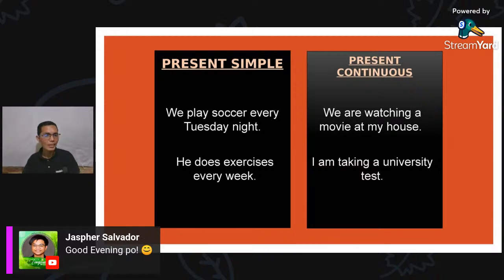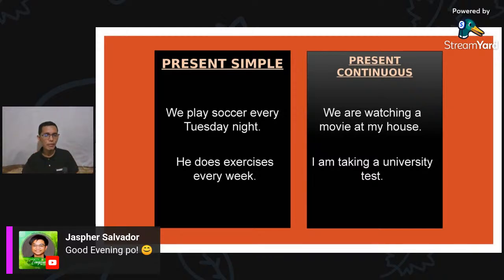So, kung gusto niyo pong makakita ng mga PowerPoint para mas lalo niyo maintindihan yung ating live, pasok lang po kayo dyan sa link. Nakalagay po dyan sa description po natin. Okay? So, again po, that's the sample sentences ng present simple and present continuous. Di ba madali lang? Kailangan lang nating maintindihan kung kailan ginagamit yung ating tenses, especially the present simple and present continuous. Kasi naku-confuse tayo, kailan ba natin gagamitin to?